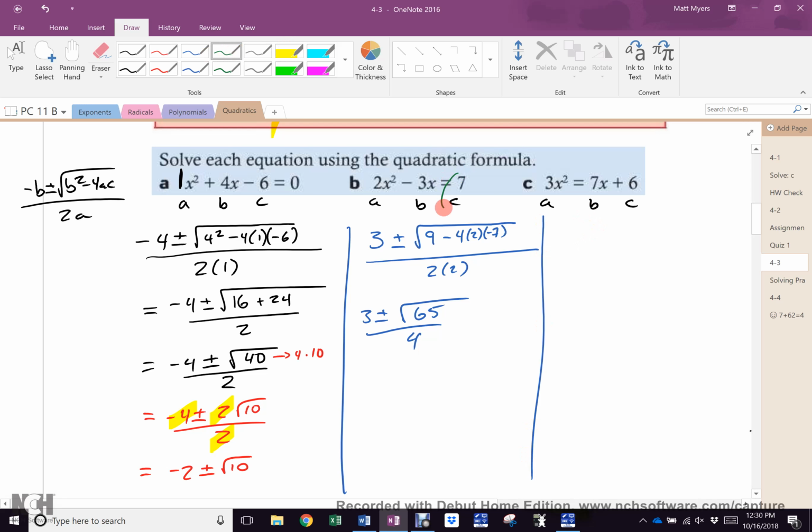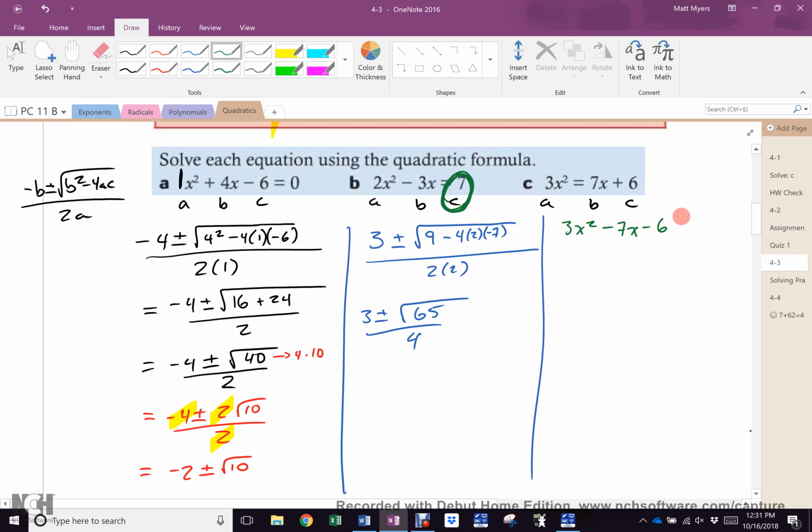Now, I tried to fool you here by labeling that C. Did I fool anybody? I know I didn't fool you, Ayaka. You were the one that said it out loud. I even gave you credit on the recording. Now, these are all labeled ABC, but they're not ready to be put in the formula yet, are they? What should this really be? 3x squared minus 7x minus 6.